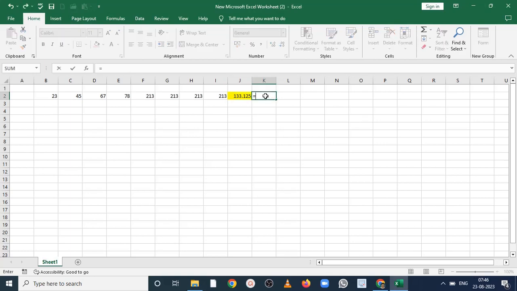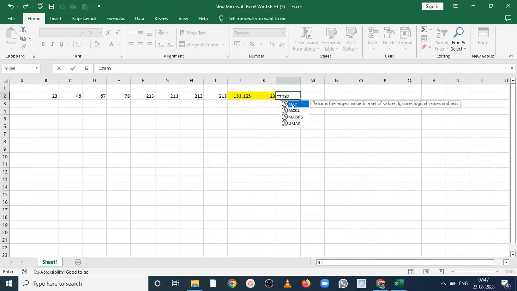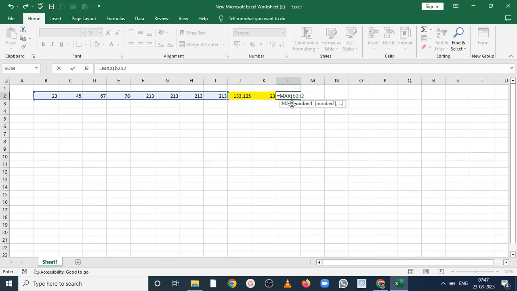If you want to find the minimum, just write minimum and pass the range B2 and I2. It will return the minimum. So 23 is the minimum. Talking about maximum, in the same manner we write maximum and pass the range B2, I2.